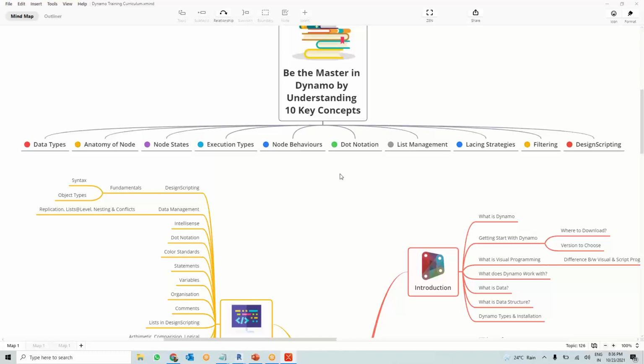I trained people on Navisworks and Revit, even Power BI, and even small add-ins. For example, I don't know whether you've heard about DB Link. Even DB Link is a one-click process, but I take 1.5 hours to explain it in detail. This is how the R&D level should be.